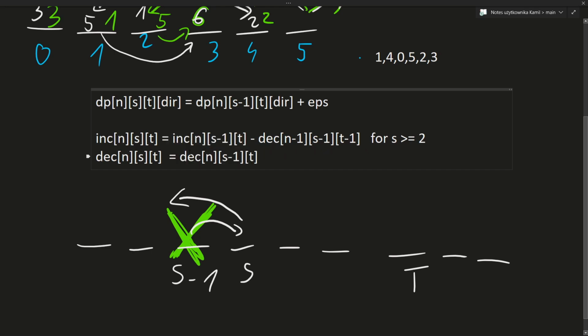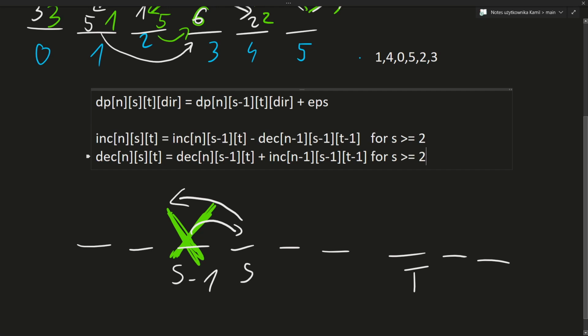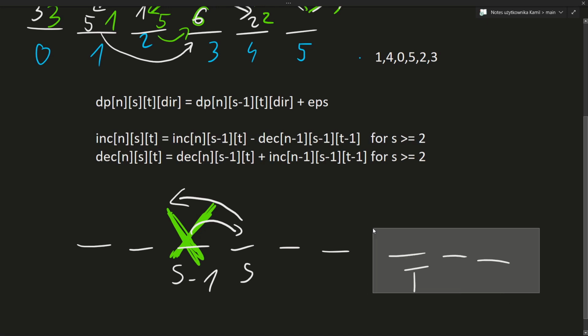I will move it to the right. I'm not describing this in detail because it's very similar to what we did a moment ago. Again, for S at least 2. Assuming that indices are from 1 to n, whatever. So by here I just mean S cannot be the very first thing because this wouldn't work. Now, if S never becomes 1, we solve the problem quickly enough. The last dimension can be removed. T is always at the same distance from the end, so if you know n, you also know T.